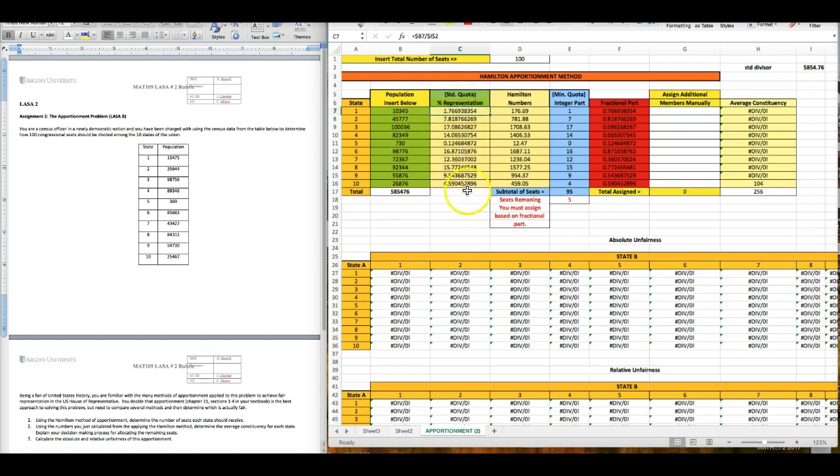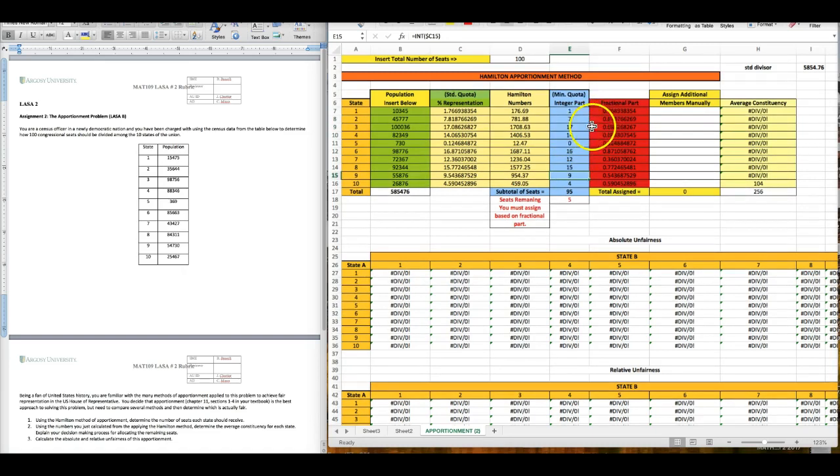And then based upon the fractional part, we figure out the pecking order of who gets the extra representative or not, okay? And of course, this 1 here is called the minimum quota. So that means we know at the least each state is going to have this many representatives. So for state 1, we know it's going to have 1 based upon this population. We know that for state 2, since it's 45,777 people, according to our standard quota here, we have at least 7 representatives that should be representing that particular state. And of course, we just go on down the line, okay?